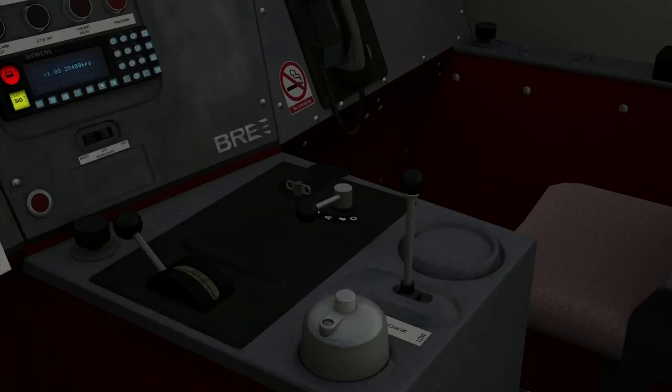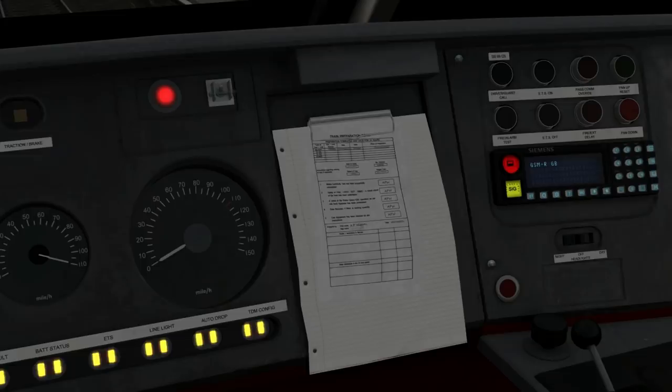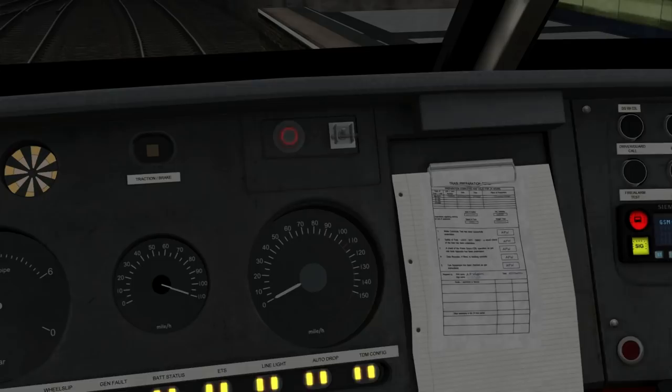So now that I've done that, the next thing I'm going to do is turn on the electrical train supply with the switch to the top right of the screen. It's the second from the left on the top row there, so if I just click on that. Now, in the bottom left of the screen, the ETS light has gone from red to 2 yellows, indicating that we now have the electrical train supply activated, so we've got heating and lighting and so on in the passenger coaches. Now, as the signal ahead is clear, I'm now going to deactivate the driver reminder appliance.